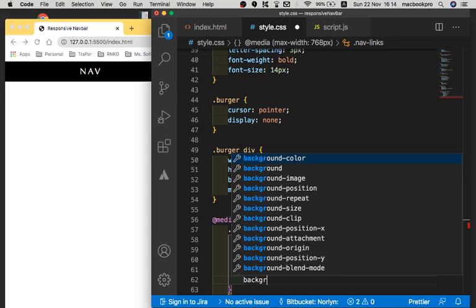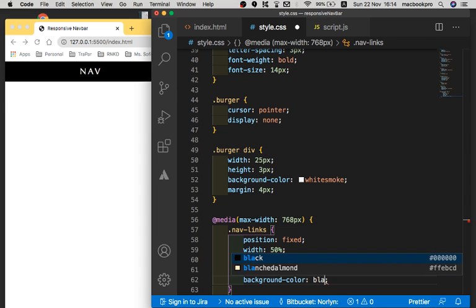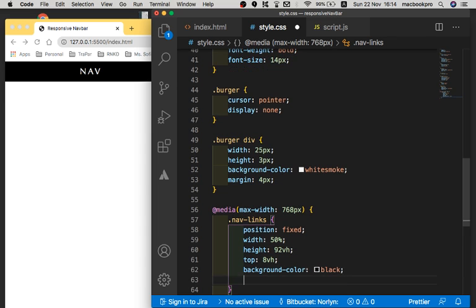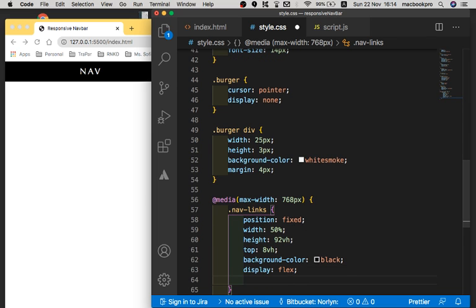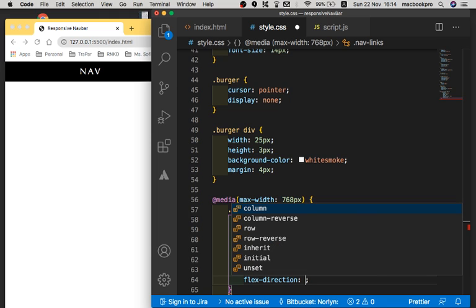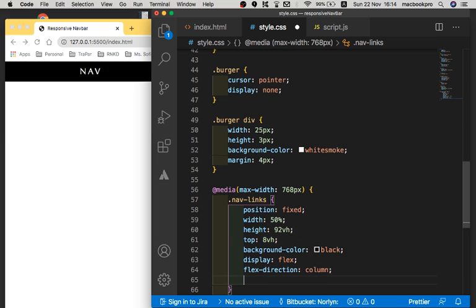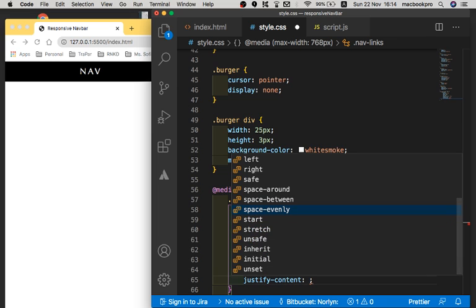So background color, let's give it black. Again, I wanted to give it a display of flex. This time I will specify a direction, which is column.